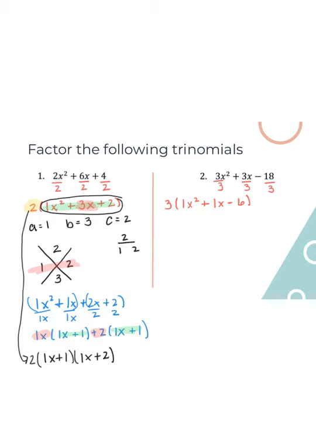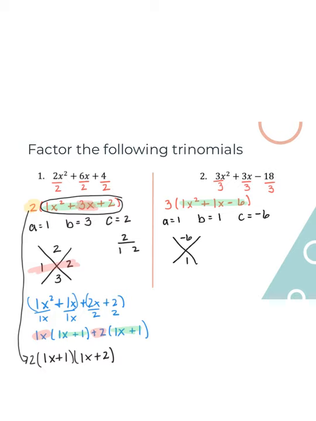Now when we factor, we're going to use this piece right here to set it up. But first we have to figure out what our A, our B, and our C is. So my A equals 1, my B equals 1, and my C equals negative 6. So now I have that set up. My top, my negative 6 times my 1, it's going to give me a negative 6. And my B is a 1 on the bottom.